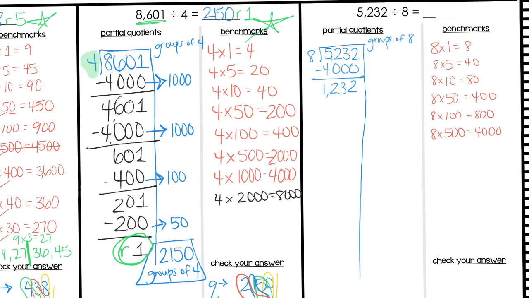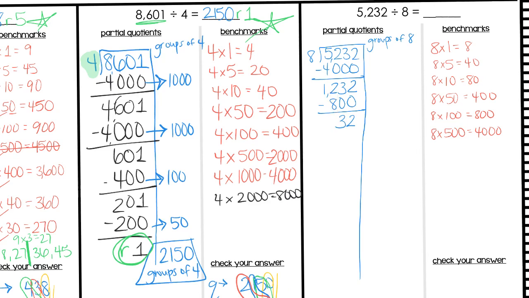Alrighty. Well, what's the largest number that I can take away? Well, I can take away 800. So I'm going to subtract 800. Please make sure that you're remembering your subtraction signs when we subtract, and that we're staying organized, that all of our ones are in the ones places, tens in the tens places, hundreds in the hundreds place, thousands in the thousands place. All right, 2 minus 0 is 2. 3 minus 0 is 3.